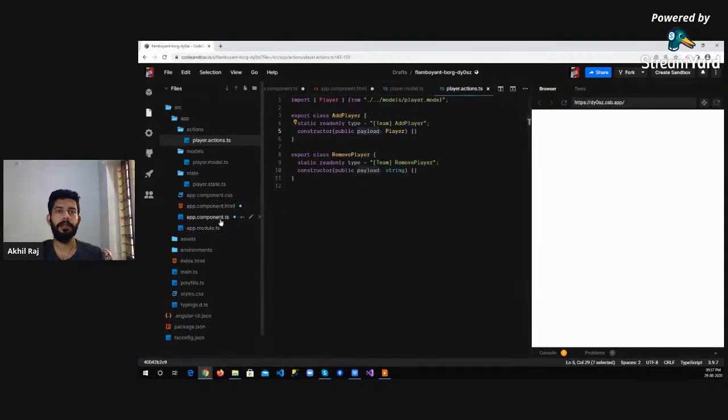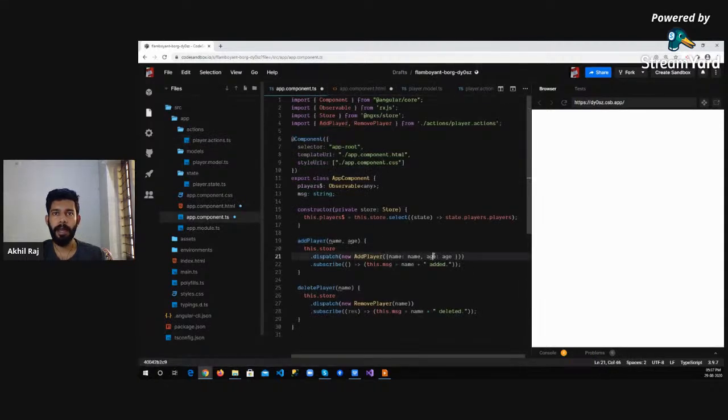That payload passes a name and age to the store, and we can also execute a subscribe event as part of the dispatch. Once we are done adding the data, the subscribe event will execute, and we can show a message like the name is added. For example, when we add a name like Virat, we can read the message Virat added. So these are the things to add a player.